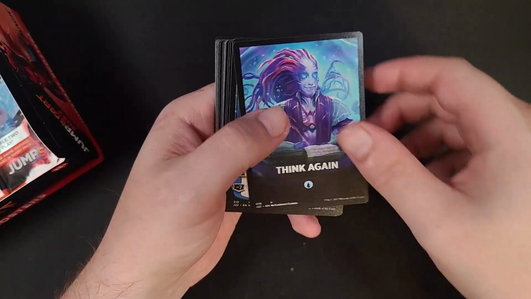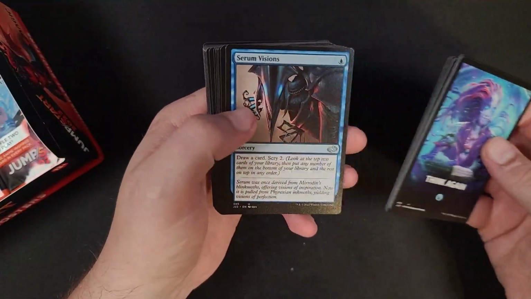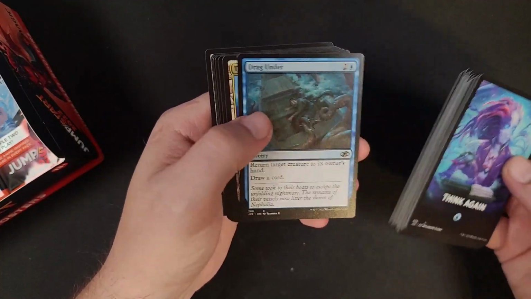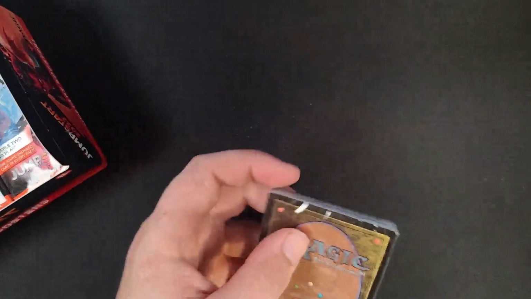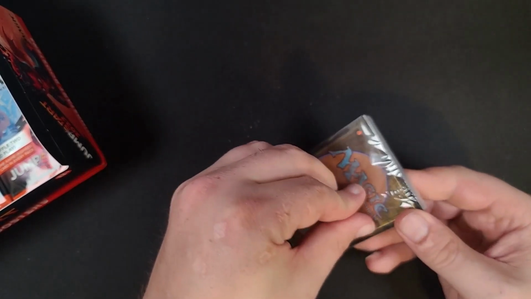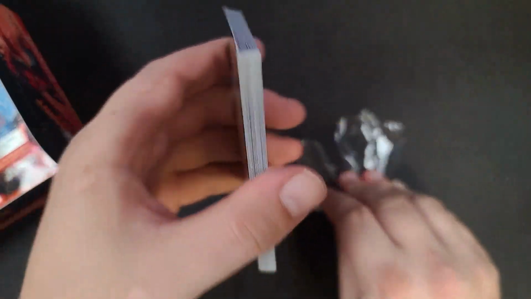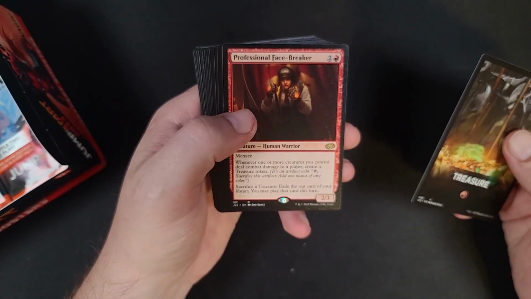Think Again. No, not in that case, but we got Jace, Arcane Strategist, Spectral Sailor, the Fairy, Searing Visions. And a whole bunch of lands. I do like that. I like Jace. Just all around, I like Jace. Did I mention I do not like this cellophane? Like this wrapping inside? We got Treasure. We got Professional Face Breaker. Yikes.